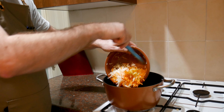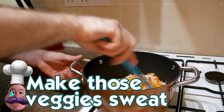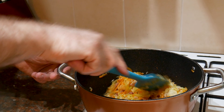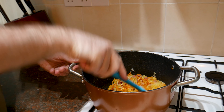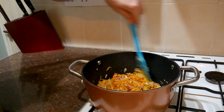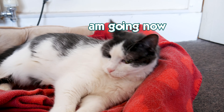The next thing I'm gonna add, keeping on a low heat, is our grated vegetables. You don't have to grate them, you can just chop really small, but that's gonna take ages and it'll make the sauce chunky and that's not what I want to achieve. We want to sweat these vegetables down till they go nice and translucent — don't rush it, it's gonna take like 15 minutes. Have a glass of wine, FaceTime your mum, your dad, your sister — just chill out, this is easy food, it just takes time.